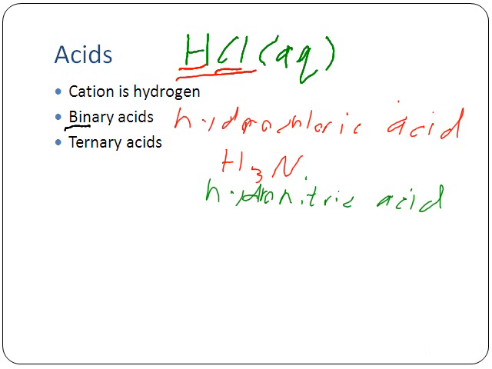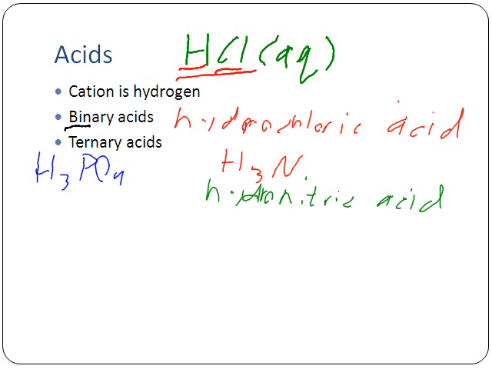But suppose that we do not have something which has only 2 elements. We have something that has more than that. Like, for example, what if we were given something along the lines of H3PO4? So we go through, we say, first thing is the cation hydrogen. Yes, most definitely hydrogen. And so that means it is going to be an acid here.